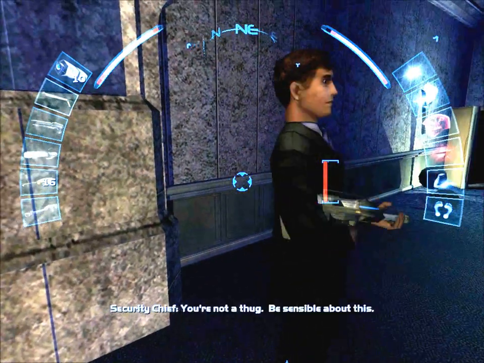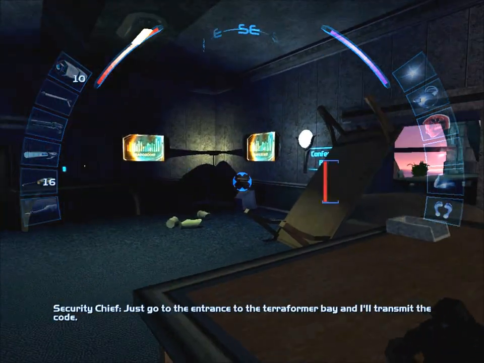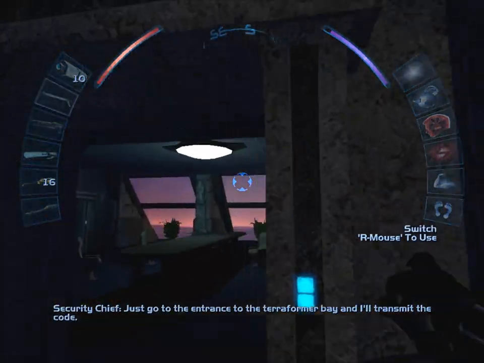You're not a thug. Just go to the entrance to the Terraformer Bay, and I'll transmit the code. All right, let's get back out of here.